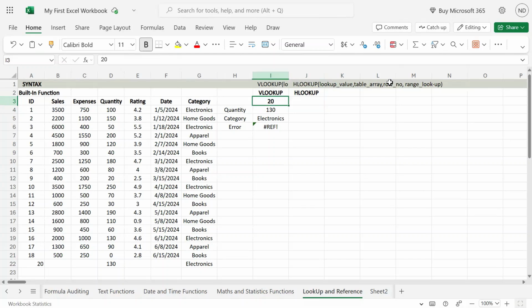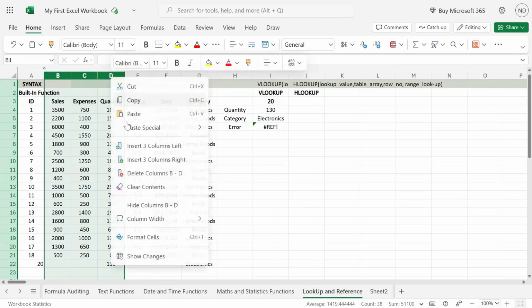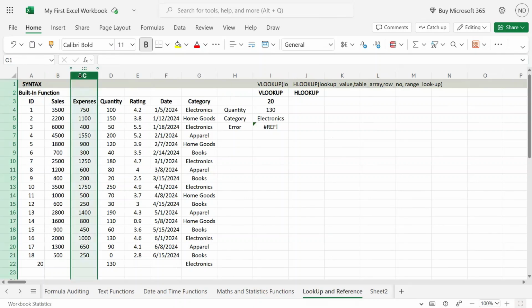Let me just extend the same example. Suppose I have sales for multiple months. I'll insert two more columns here.